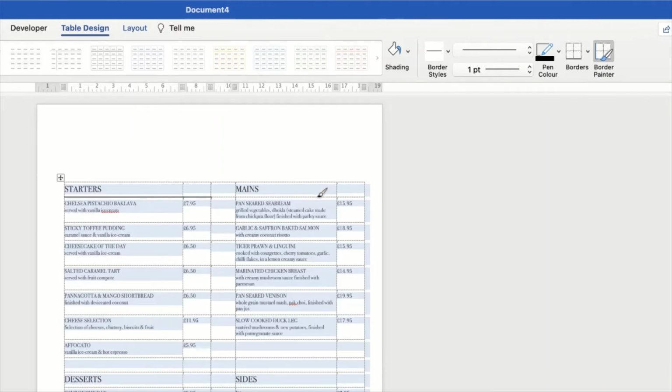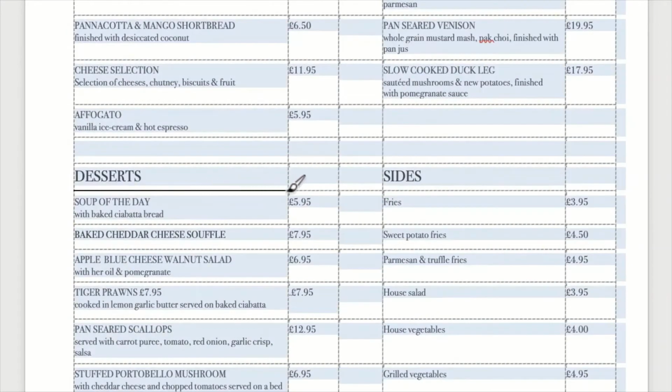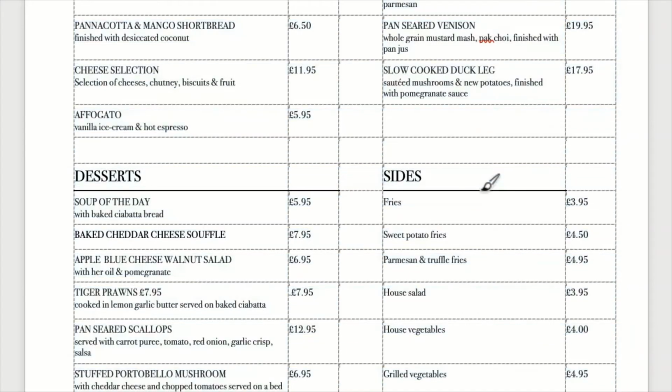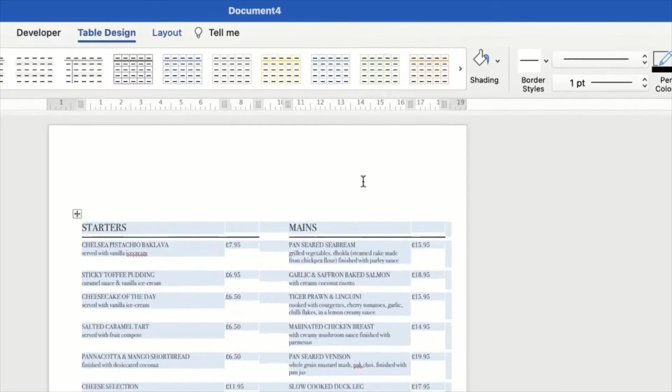You can see these dotted lines here and just click. Click again. I'm going to go down to desserts and do exactly the same. Click again. Sides, click again and again. Once you're happy, just go back up and click back off border painter and your cursor will return to normal.